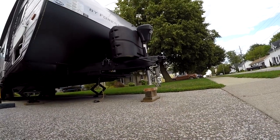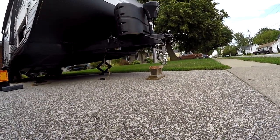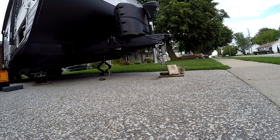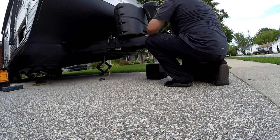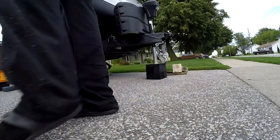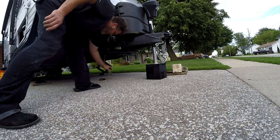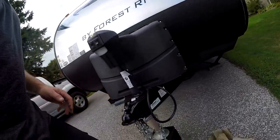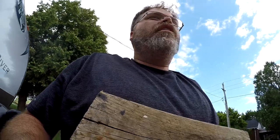I took the weight off her — she's just on the jack stands right now. I wanted to try out my block. Look at that boys, that's awesome — I even have the bungee cord for it. So I just jack her up, set her in there, bungee her up, ready to go. Never have to use those little chunks and pieces again. Don't have to store them in my storage compartment anymore.